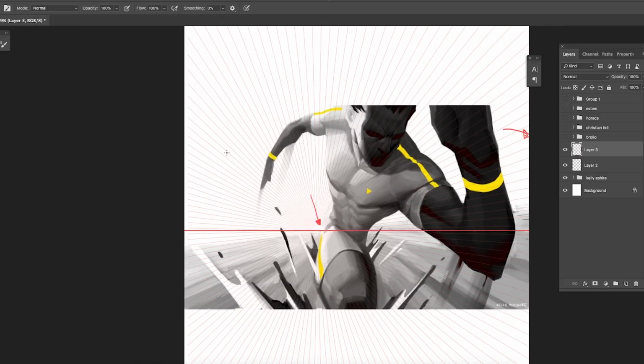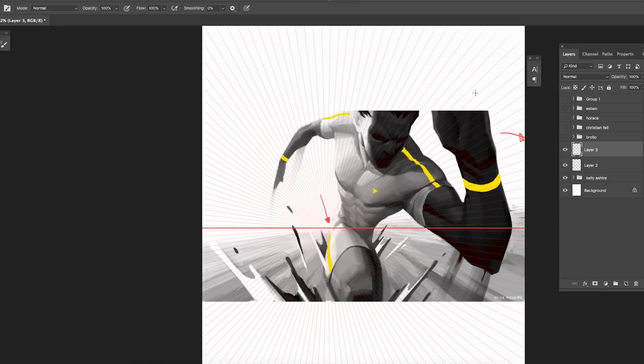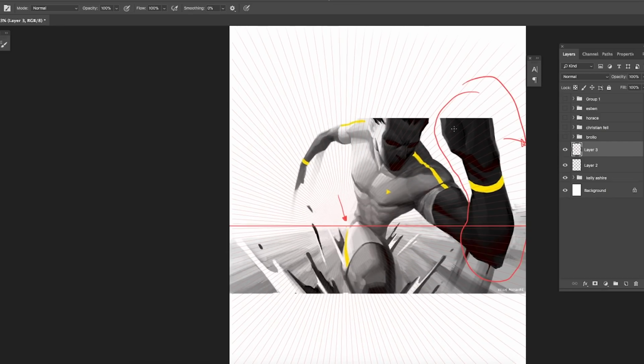All right, so now that we've put our 1 point perspective on the horizon line, we can see that all the elements of the character, everything, is following this 1 point perspective and coming straight into the camera, which is what's making the image really dynamic. We can see right here, this arm is the biggest because it's closer to the camera, and if we were to keep going, it will probably extend all the way up to here, and the character's head will probably go around here, something like this.